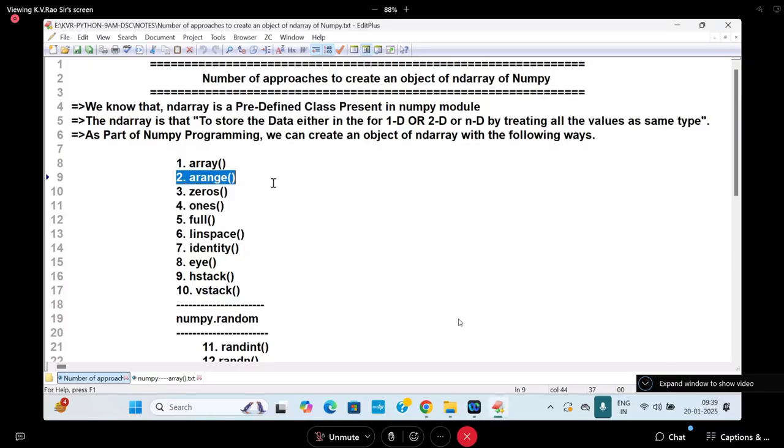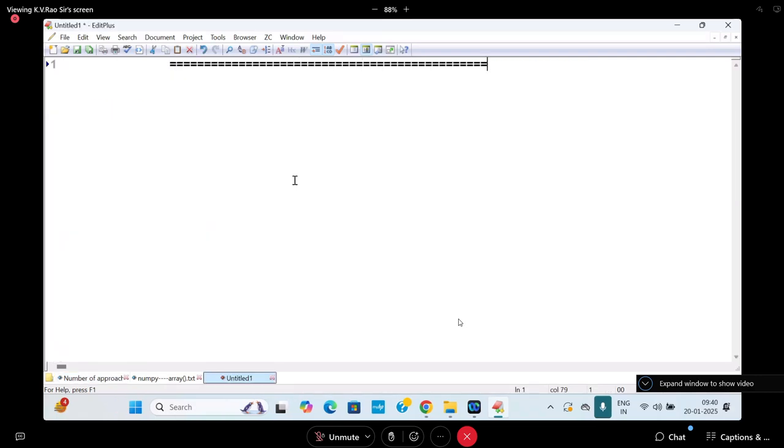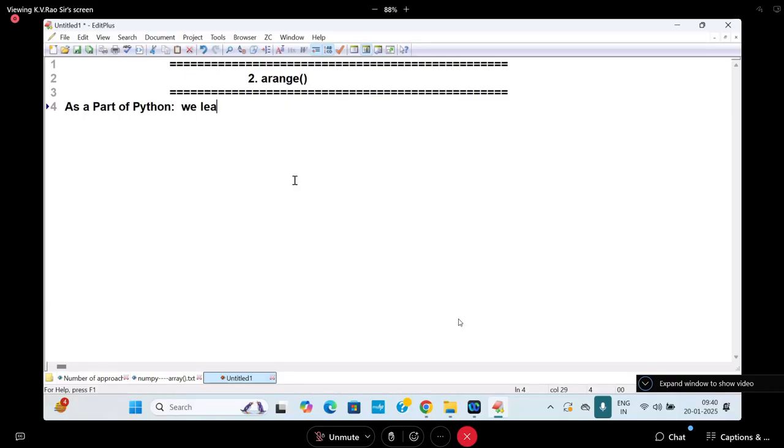I'm going to take arange. Now I'm entering into the arange function here. Important. Students, you already learned this as a part of Python. We learned a concept called what?